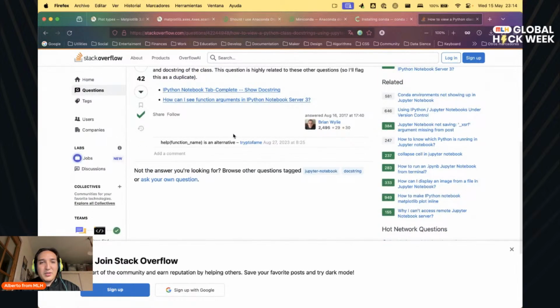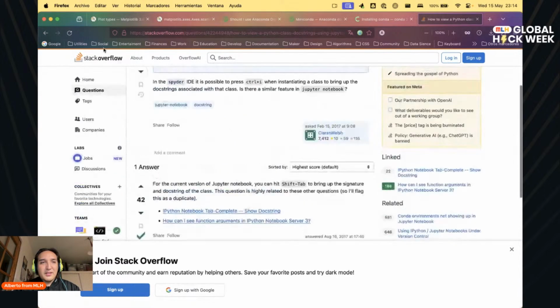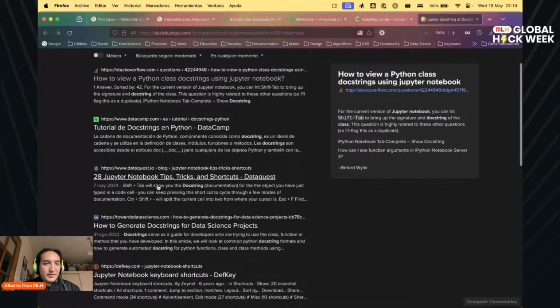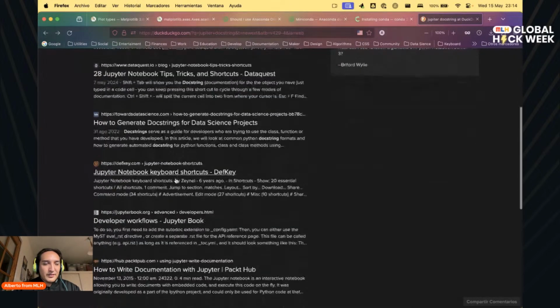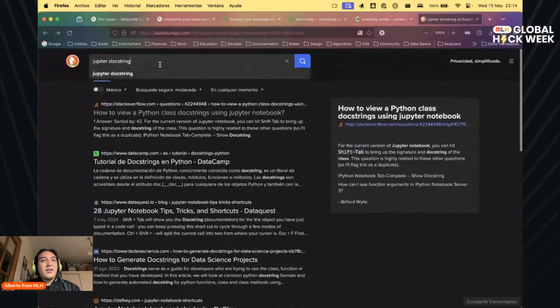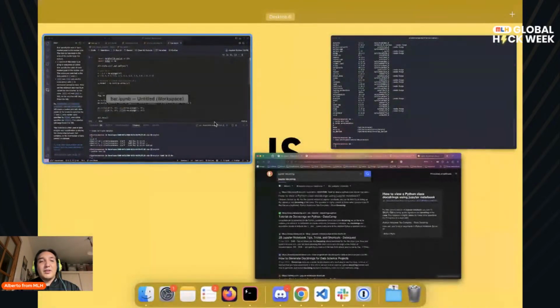Tab complete to show docstring. Oh, okay.